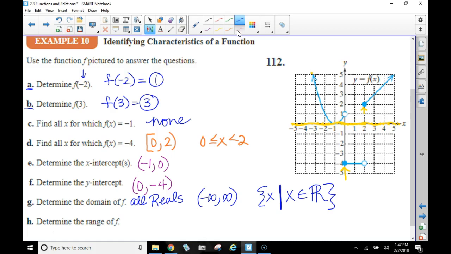Now let's determine the range of our function. For the range of our function, we don't have anything going on until we get to -4. And then we don't have anything going on in between -4 until we get to 0. And then we have values for y occurring because of this leg of the parabola all the way through here, and because over here also all the rest of the way. So for our range, we're going to say that it's going to be at -4.